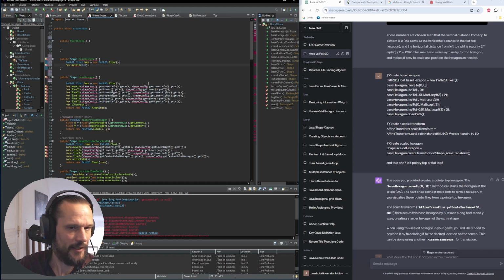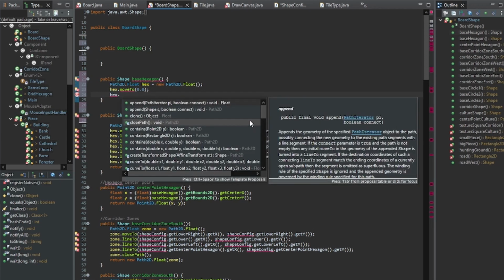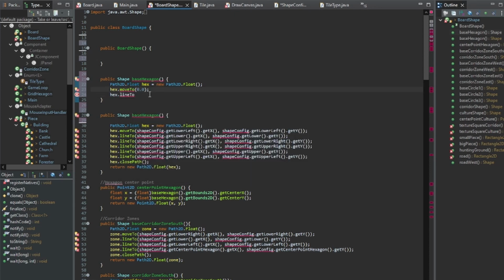And start in the lower left again. Let's do the same that I had, except go clockwise. X move to is the start, and then 9, 2. That should be a comma. Should I instantiate them with 0f?